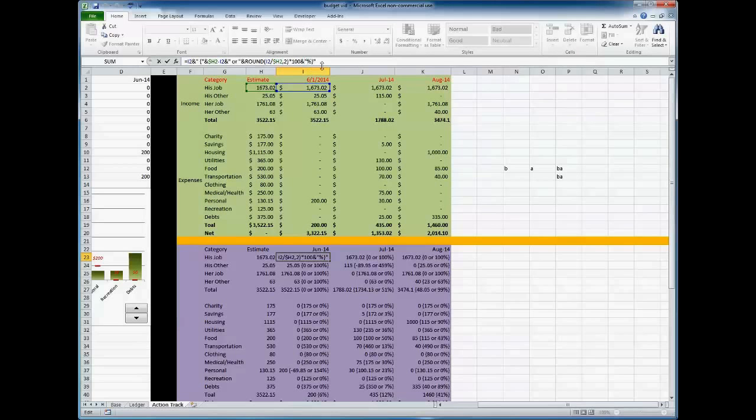And you want to throw in an ampersand, and then in double quotes, you want to put in a percent and close the brackets that you started all the way over here. And that is how you get this result. Take it or leave it, take any little piece that you want. If you're not trying to turn this into this sort of text deal, then maybe you don't even need to round. It's totally up to you.